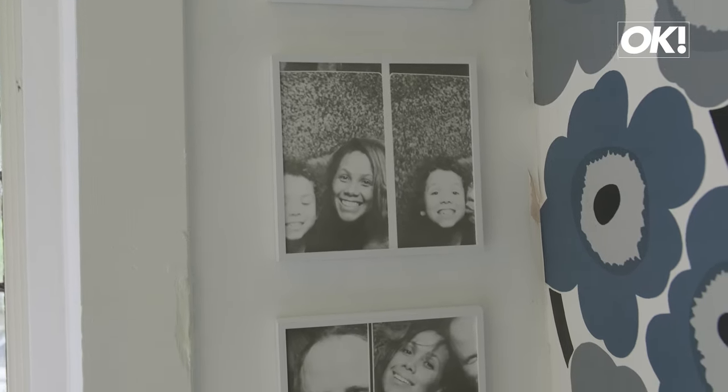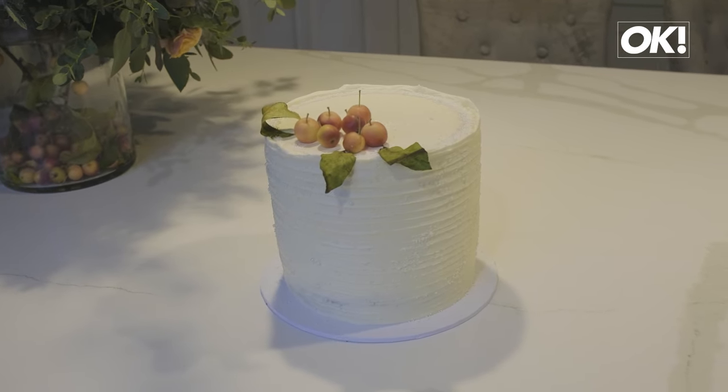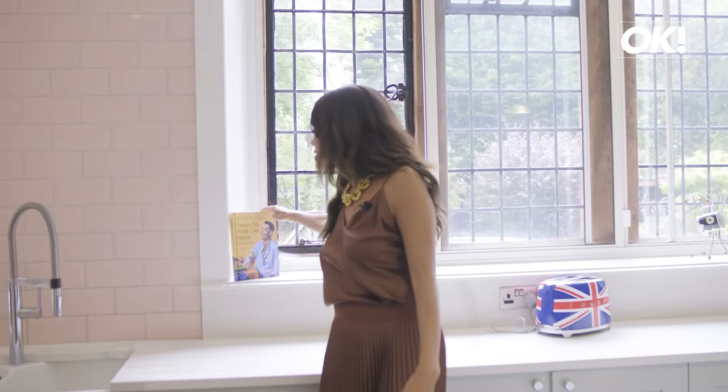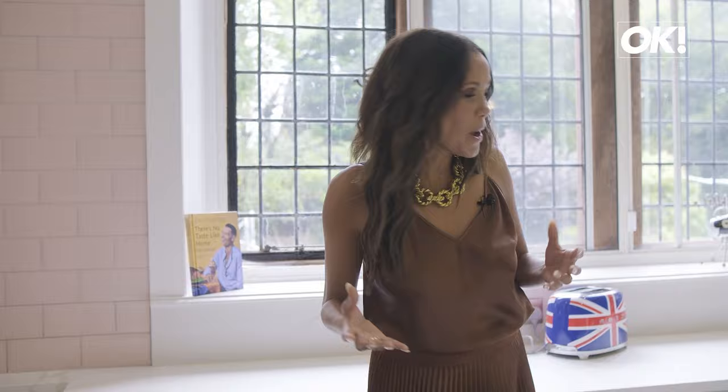This is where I spend most of my time. I love hanging out in my kitchen with my boys, and I love cooking for them because I travel so much. So when I'm home, believe it or not, I'm by the stove rustling up dinner. I love to bake as well — here's one I made earlier. I did a stint on Celebrity Masterchef and the winner was John Partridge, so his is the one cookbook I've got in this kitchen. He is an excellent cook and I actually learned a lot from him.